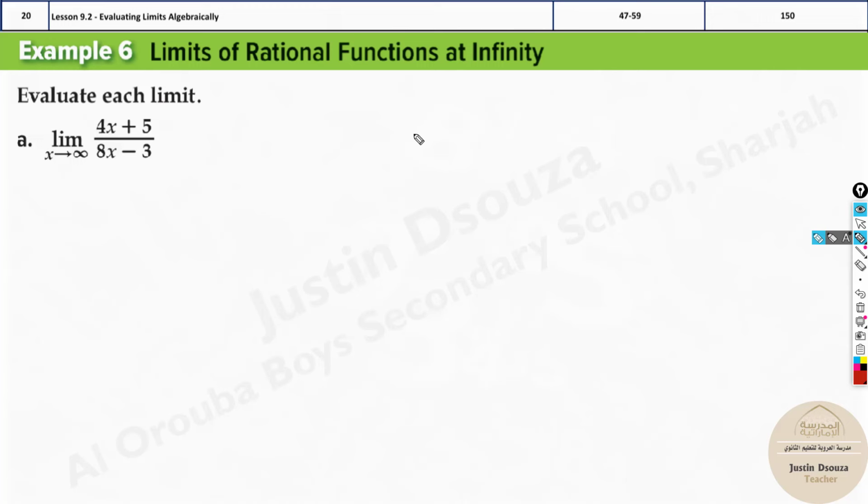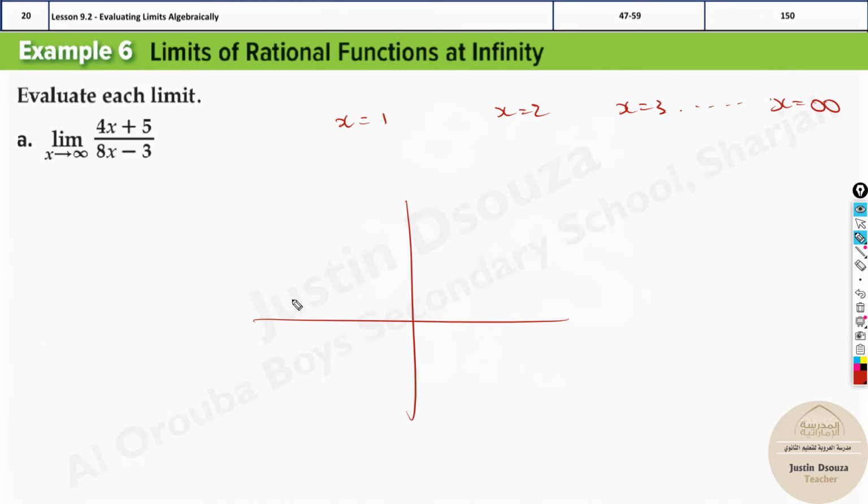Now, say, for example, you have this one. You can start putting the value of x is equal to 1 and find an answer, x is equal to 2, x is equal to 3, and you can go on till infinity, right? x is equal to infinity. So what does this tell? This tells you the end behavior. If you graph this, now imagine there's a random graph. The end behavior is something, it flattens out. That means the limit over here, as it goes to infinity, imagine this is 10, that is the limit answer.